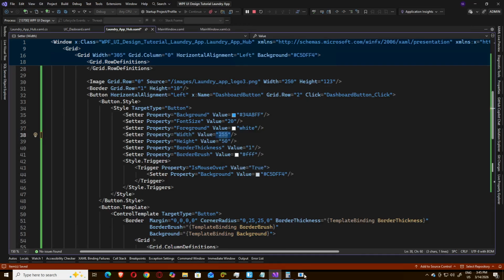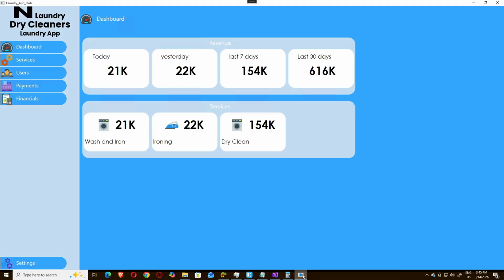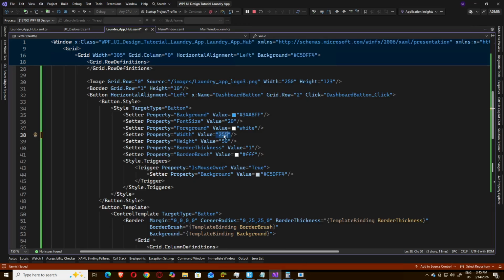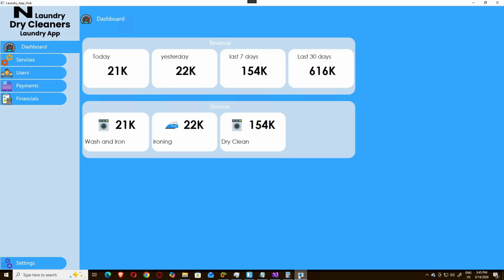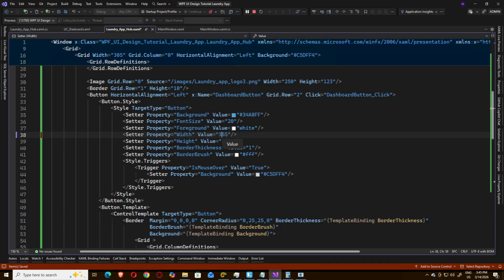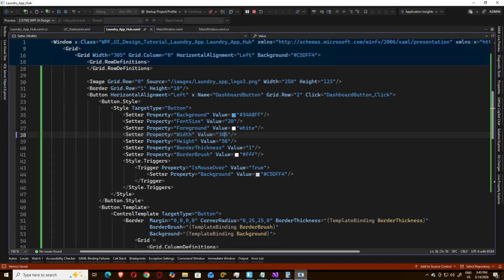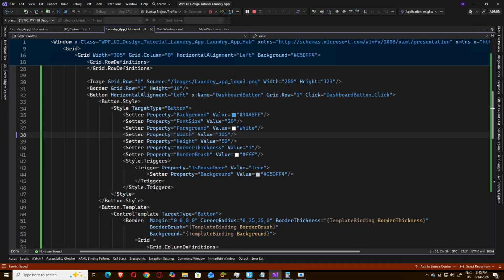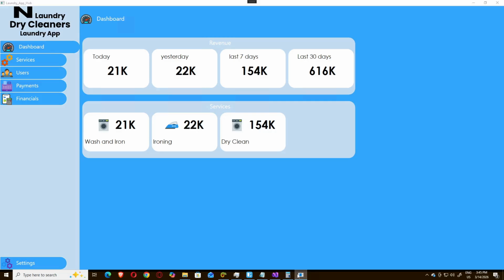So what we're going to do now, let's see if we can increase that. 305. Okay, so 305 there. So let's just take this number, Control C, because everything is at least looking convincing.